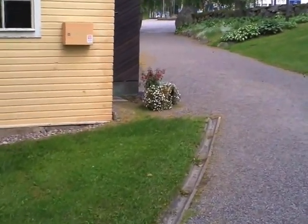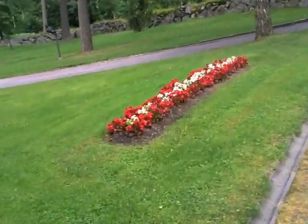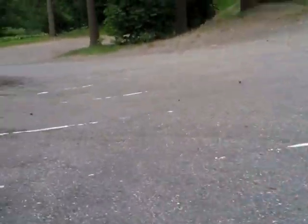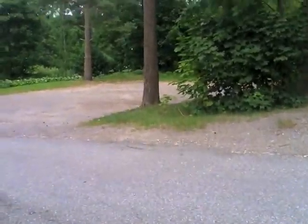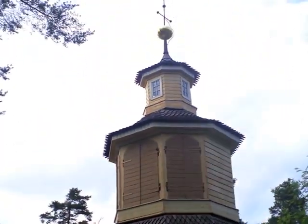Hostas there growing, lobelia by the door. 24 meters, 18 meters, 19 meters, 14 meters, no, 95 meters, I'm looking at the wrong direction. Straight on, some little building in there, it must be a bell tower, I think. 91 meters, big lorry over here. 80 meters. So it looks like there's a big park here. Quite nice. That must be the old bell tower there.